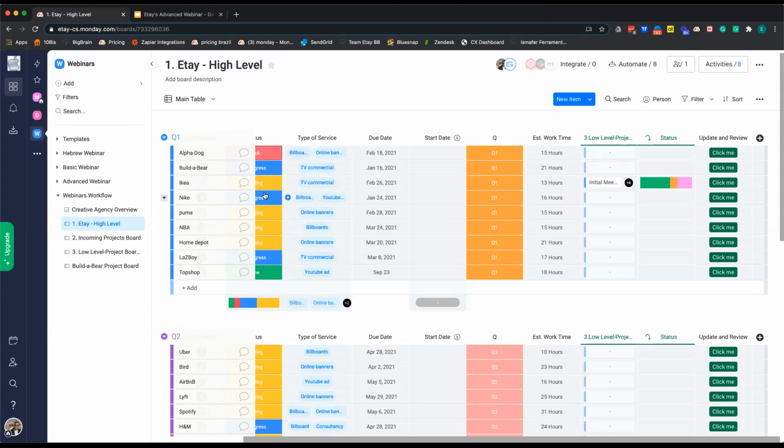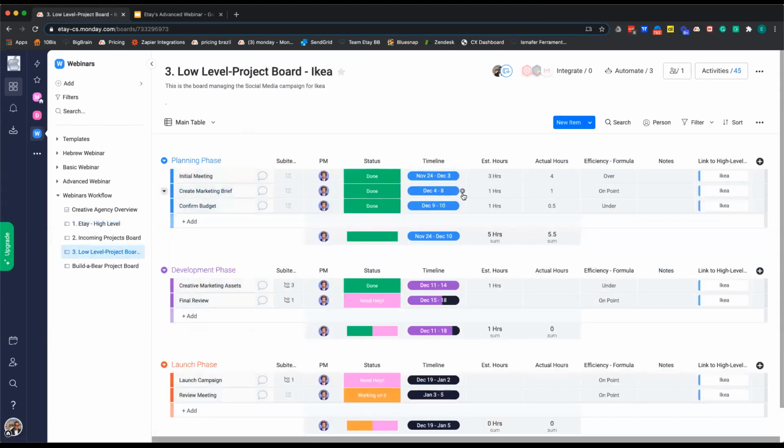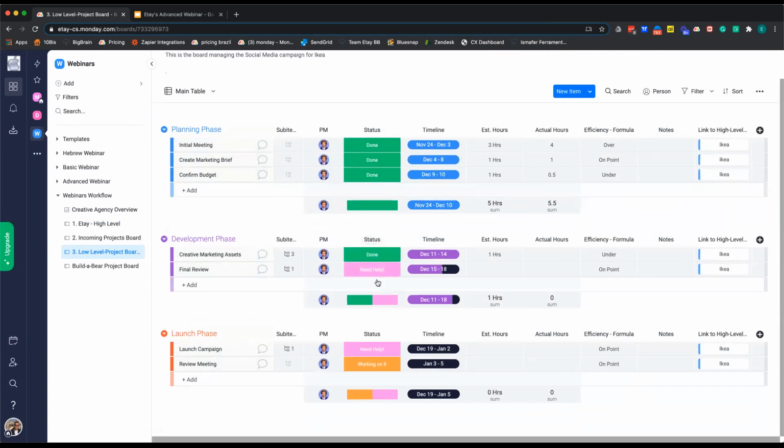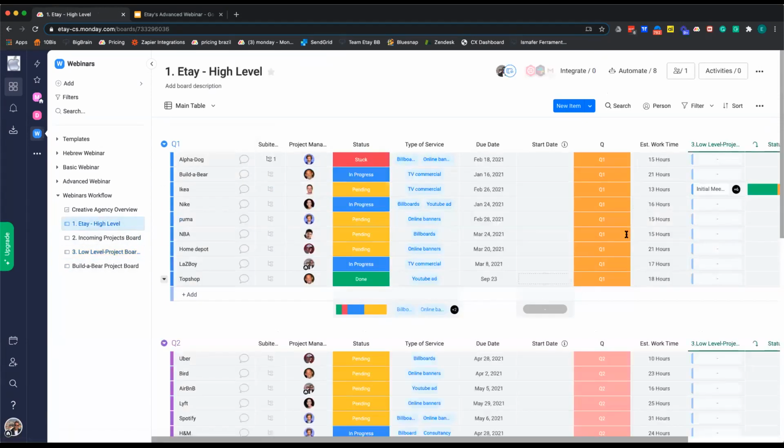Just to get a better understanding, this is the low-level board it's connected to, and this is the link column that we saw. As you can see, all the statuses are corresponding to the high-level board. If I change anything on here, they will change accordingly to here.